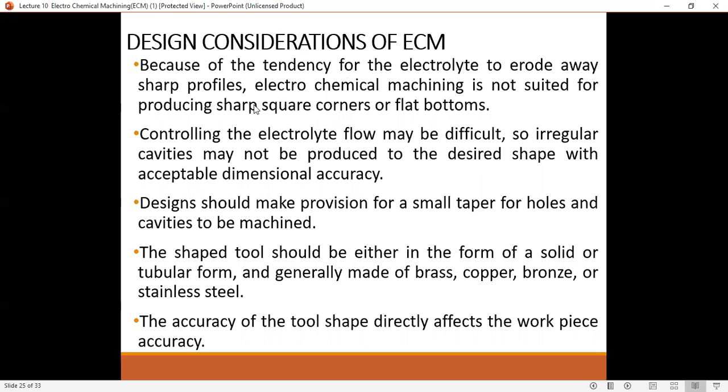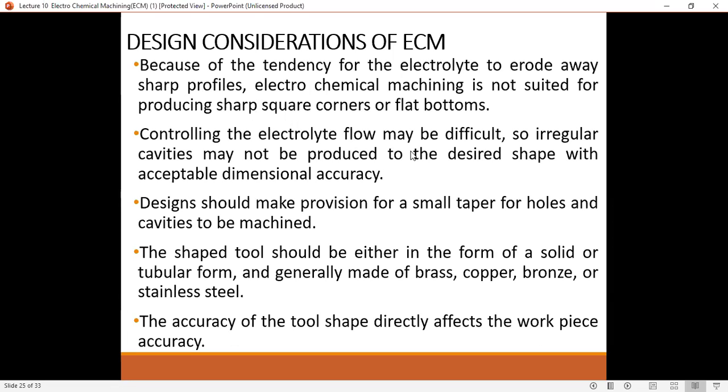chemical reactions to happen. Because when you have chemical reactions, it has something to do with the surface energy. So whenever you have a sharp profile, then surface energy for that particular area becomes very high. So because of that, the sharp surface feature will be the first to erode. So basically, if you want to design a part that must have sharp profiles, then ECM is not one of the processes that you should consider. Okay.